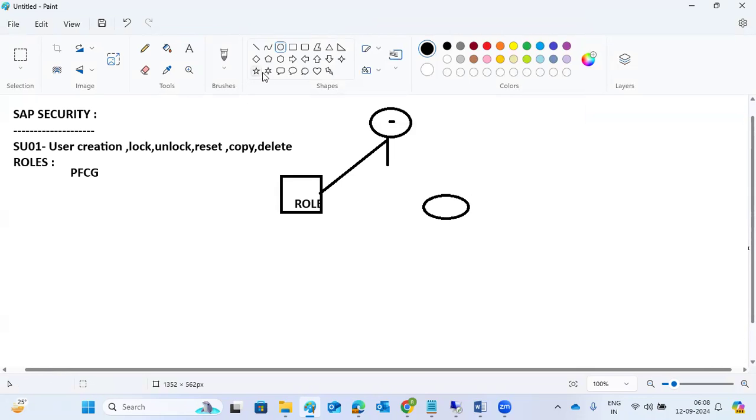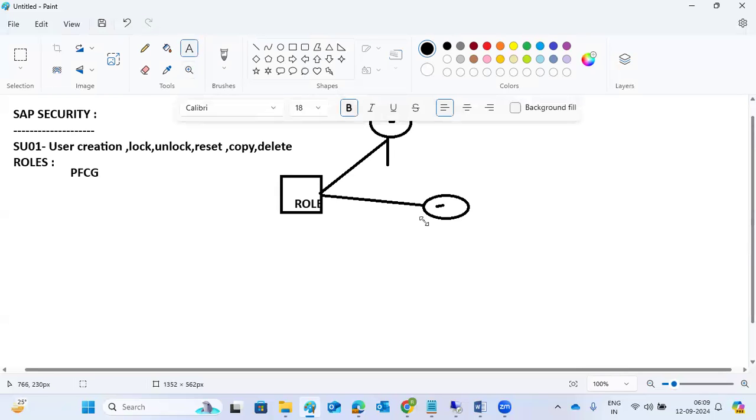Why? Because the role we assign to the user, and the authorization objects we assign to the role. An authorization object defines, for a particular transaction code, whether you want full access, only display access, or only write access. What level of access you want is defined using the authorization object.